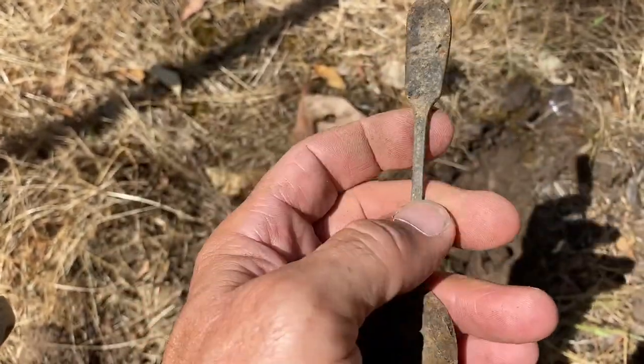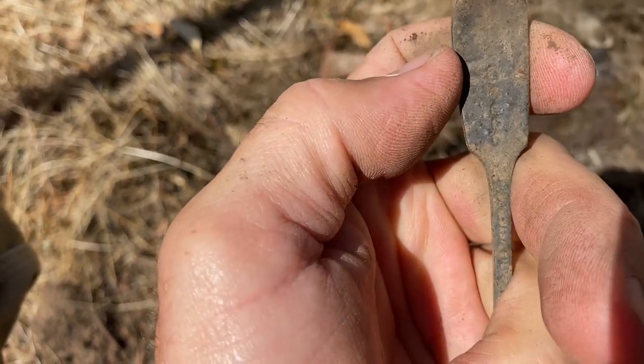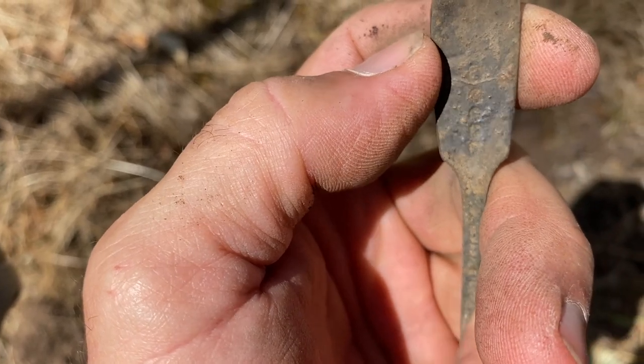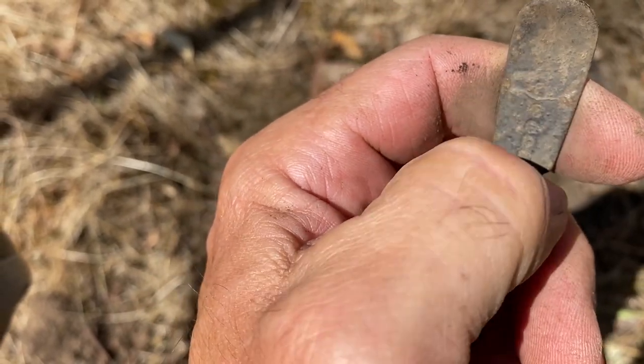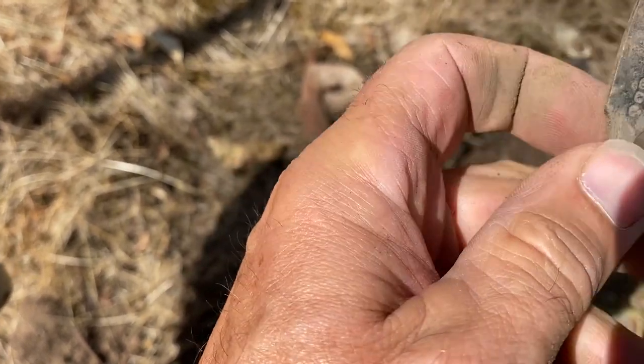Now, up in this section here, yeah, we do have some sort of hallmark-esque stampings.